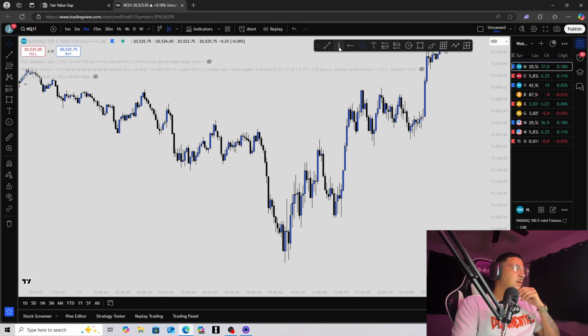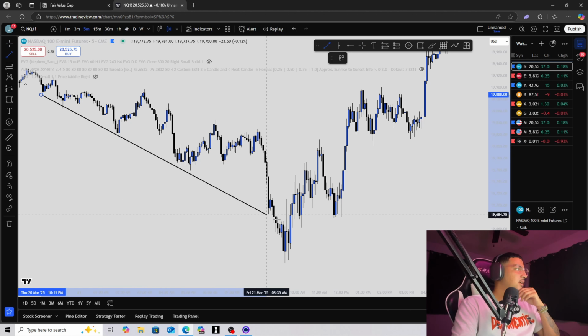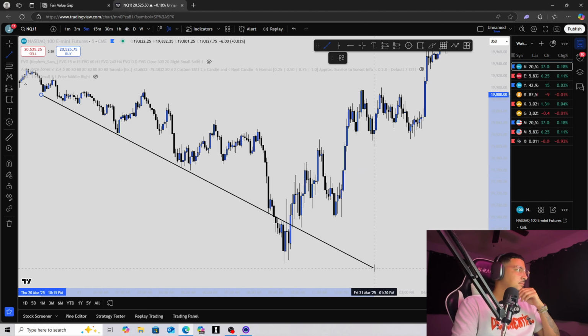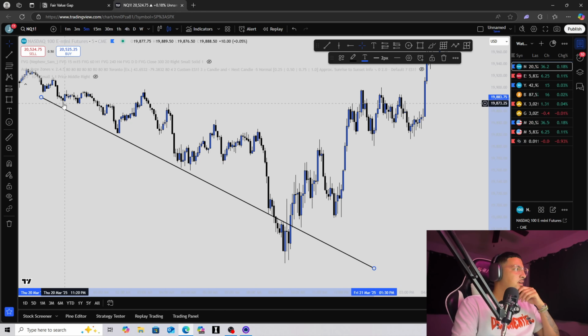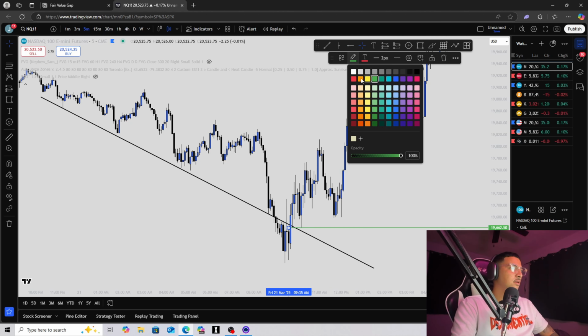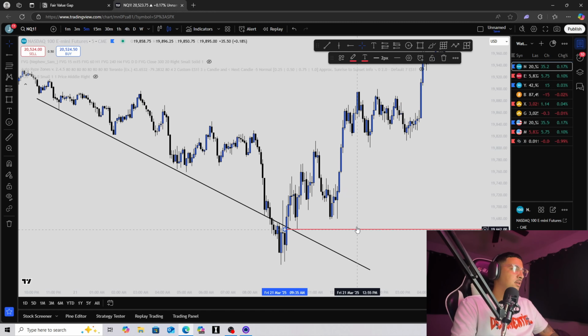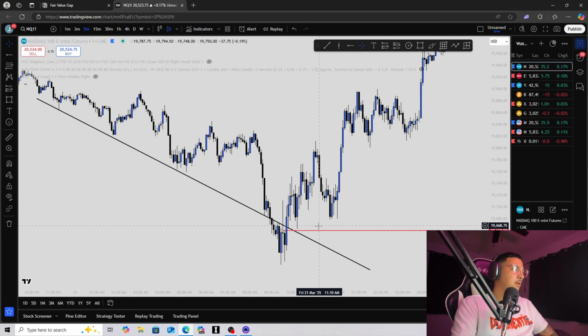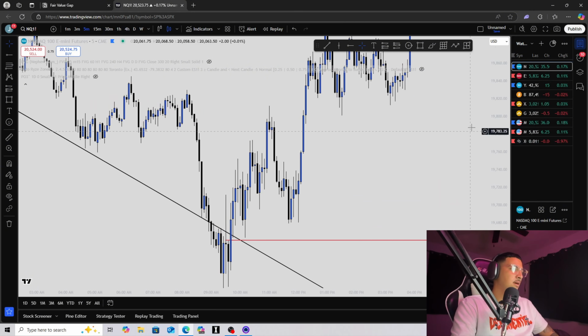So, remember how I was telling y'all about the trend lines, right? We have a trend line. We got a support right here. We're bearish right here, right? We're going down. Market tapped 1, 2, 3, 4, and then continued going down. And what did it do here? Broke structure, right? This candle right here, we broke structure to the upside with that red candle. Remember, we went over breaking structure yesterday, right?